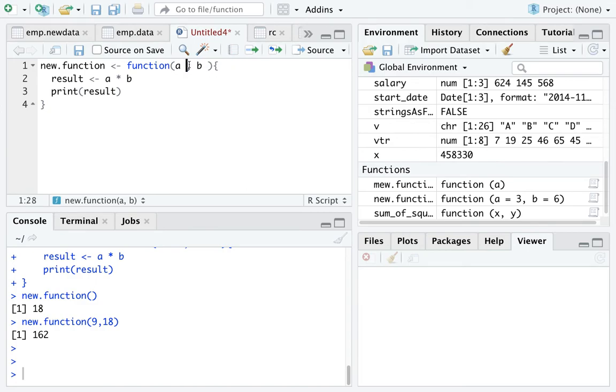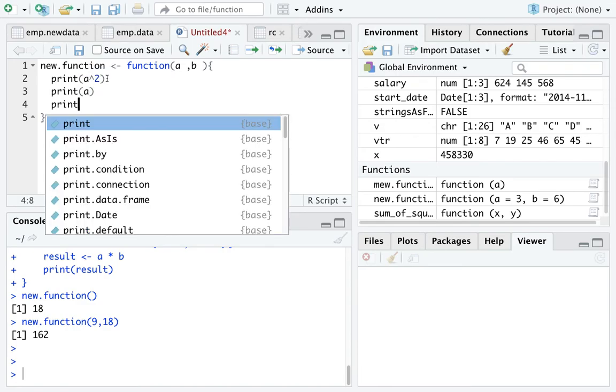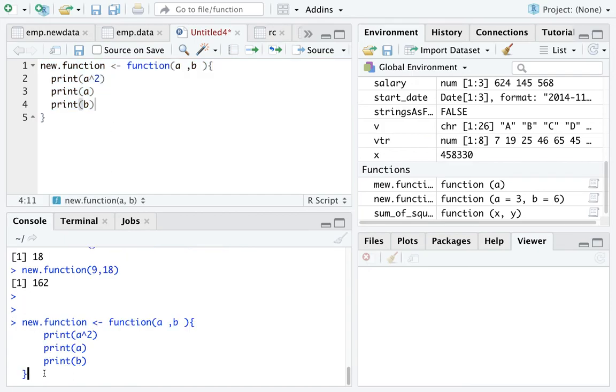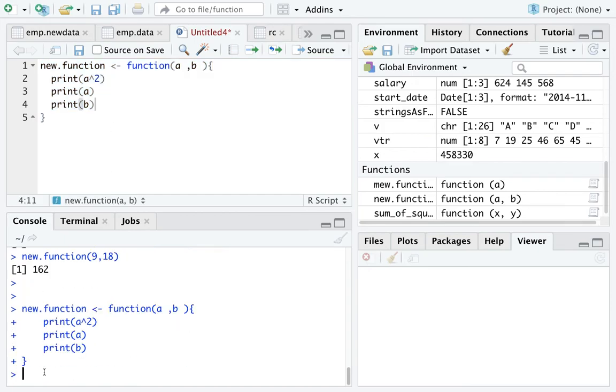I'll be doing it on the command line: print a squared, print the value of a, print the value of b. That's it. Copy it, paste it, give an enter.